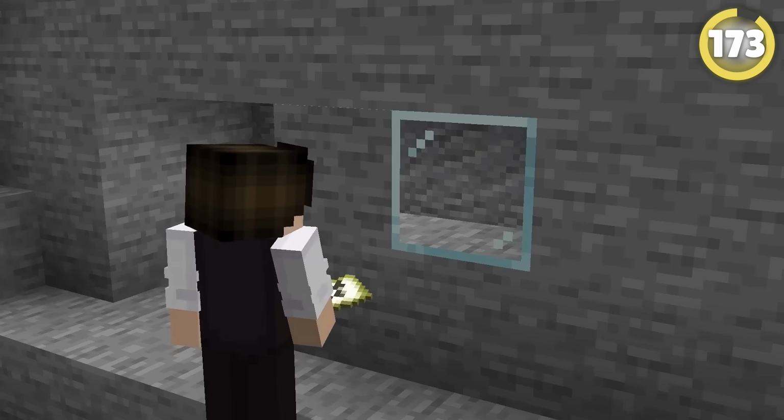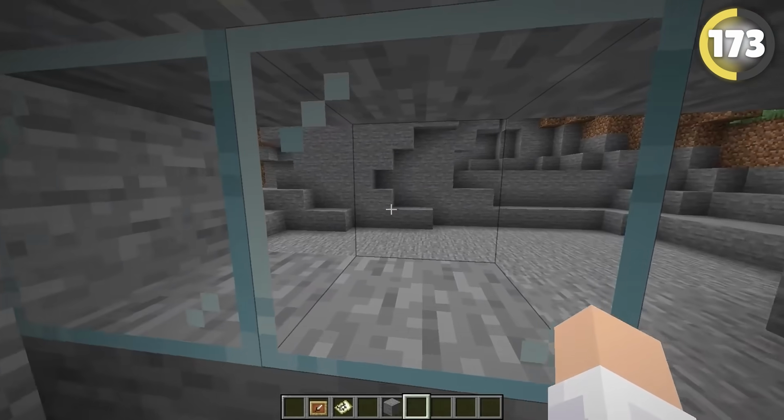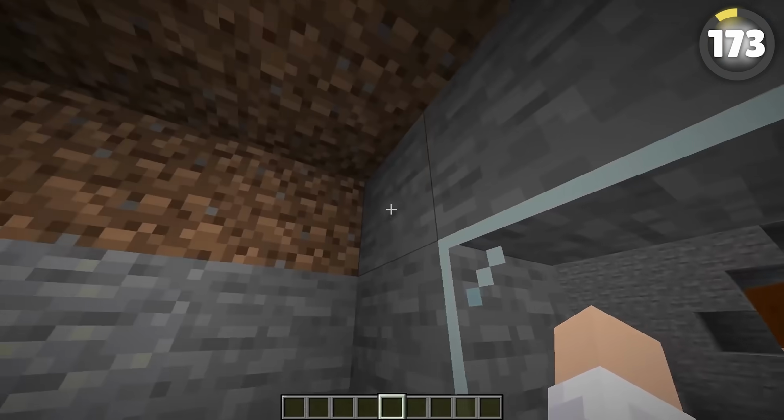If you use invisible item frames with the fake block trick from before, you can create one-way glass that you can use to secretly spy on all of your friends. This one definitely feels illegal. Uh-oh. It was a creeper!